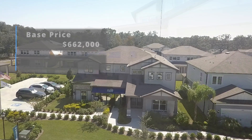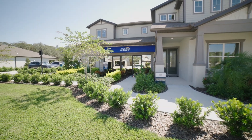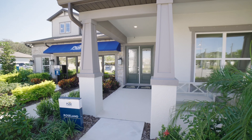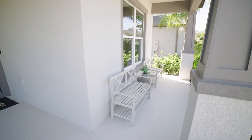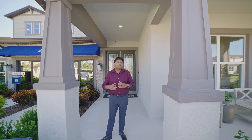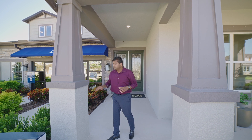As I go around the side, you have a three-car bay right over here. However, it's a builder model, so I cannot go in. You have a nice walkway and a front patio area. I really love the columns. This is an upgraded model with a lot of bells and whistles — an upgraded elevation. Your standard elevation is different from what you see here.